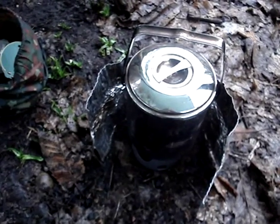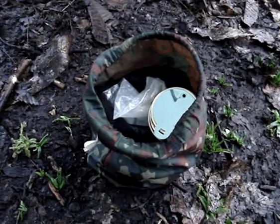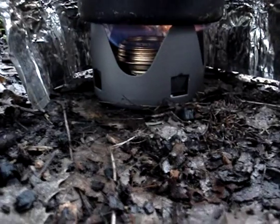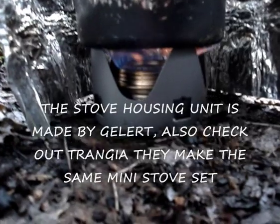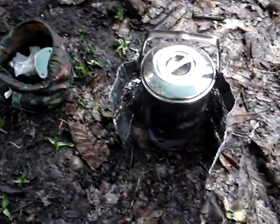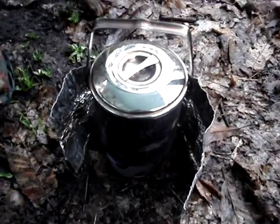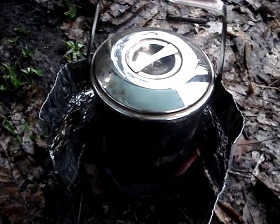So now I'll take a brief look at my stove before the in-depth look I'll do later, as I've got a brew and breakfast on the go. There's the rest of the kit. I'm running a MEFS cooking system with a cheap Trangia type MEFS holder, MEFS stand. You see the MEFS burner going in there. I've also got a system that allows me to use green heat in there, which I'll run through later. Effective system. All stacks into my billy can, everything, so no need to take up any more space than needed.